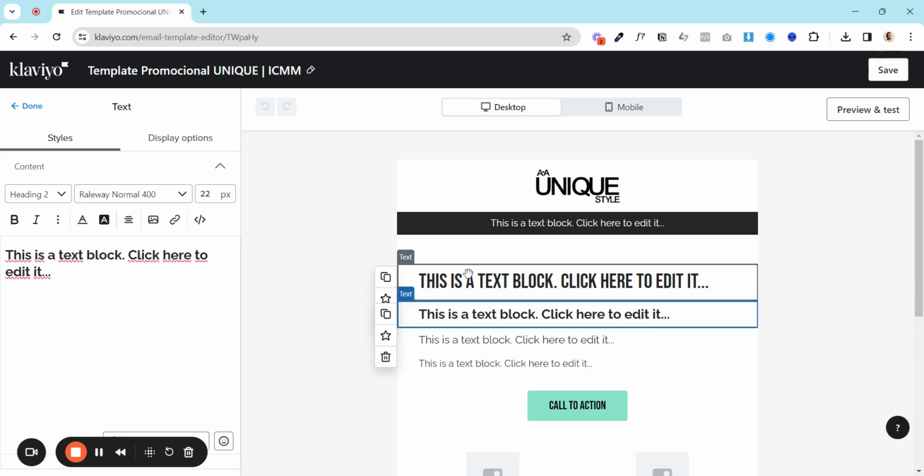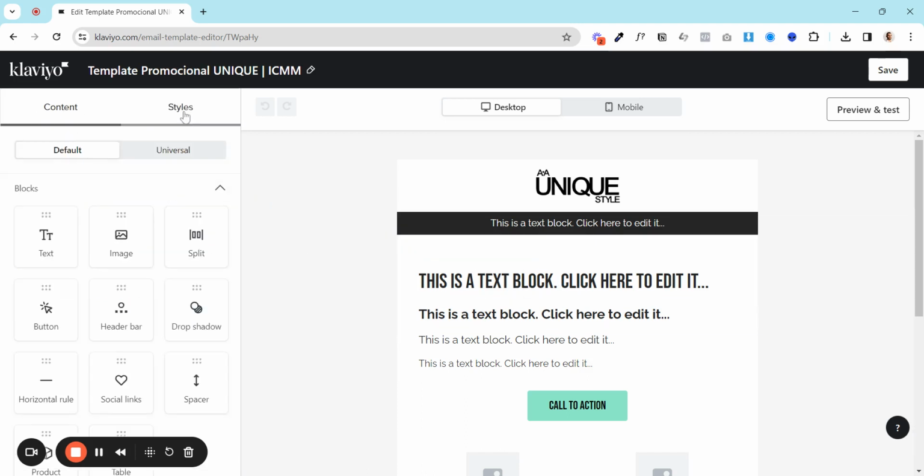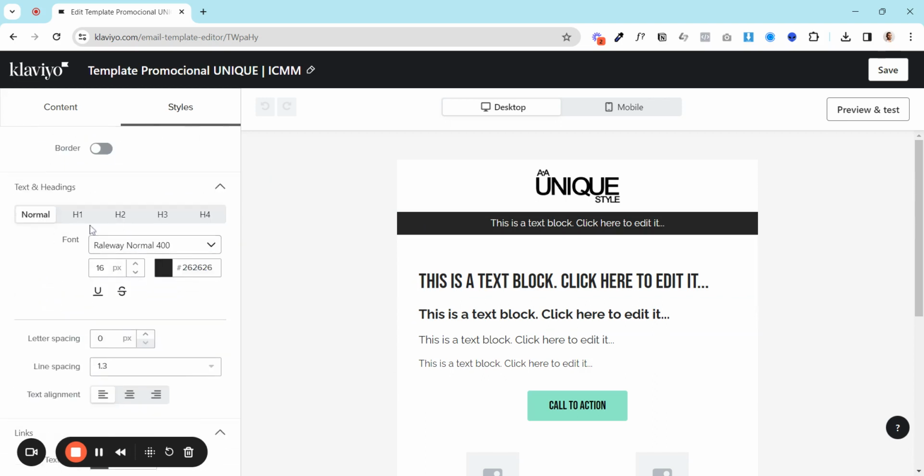For this client specifically, we had a very different font. But what you want to do is just go to styles and set everything up. As you can see here, this header one is bigger than the header two, and so on.